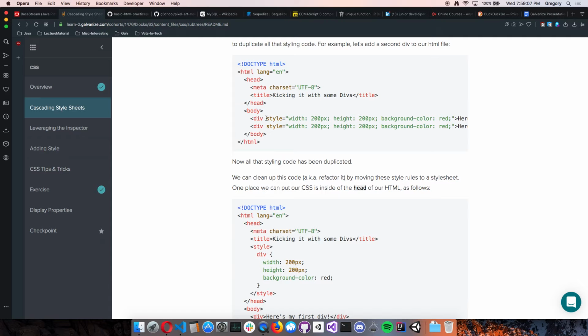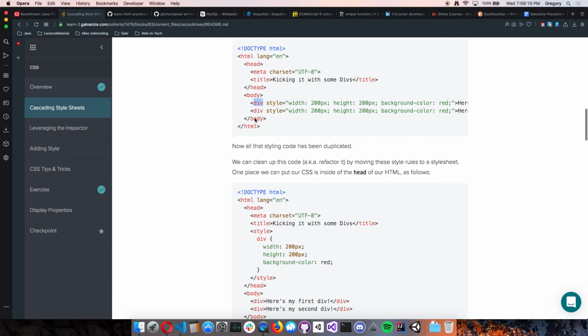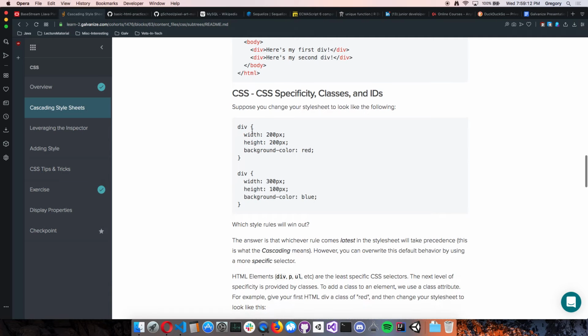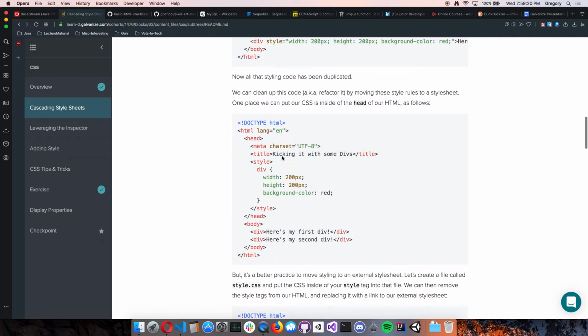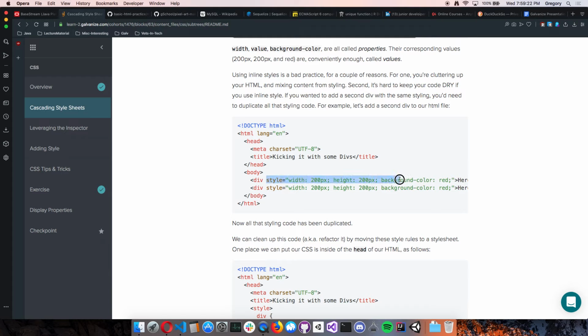It's much easier to just say, okay, we know this is a div. If we have a CSS element, we could just say every single div should look this way. That's significantly easier than every div you create, you have to copy and paste this line. Because these are the same things. Again, this style attribute is CSS. Width, height, background color.